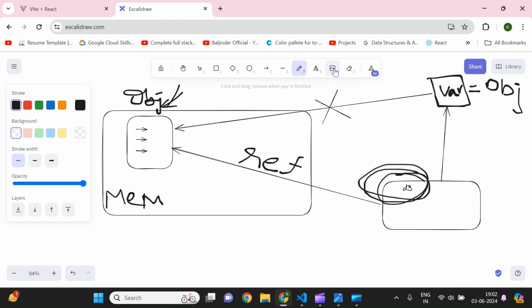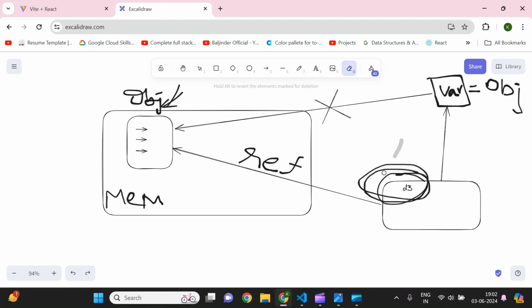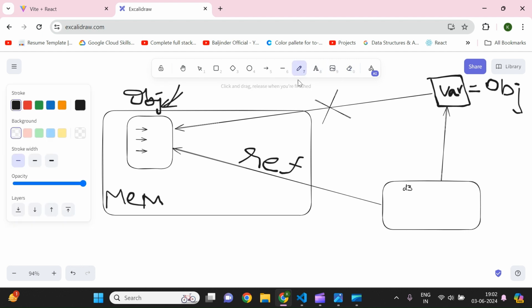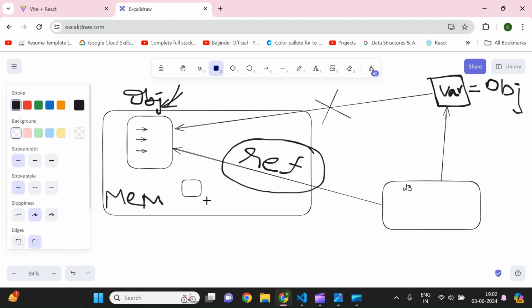All right, so if someone wants to come to your place, let's take the same example of the security person. Suppose the parcel delivery guy comes and asks for person A. The security person will give the reference of person A to the parcel delivery guy. But then the parcel delivery guy asks that he wants the address of B. So the security guy will give the reference of B to the parcel guy. So an object is said to be changed or modified when its reference is modified. And when will the reference be modified? When another object is created.